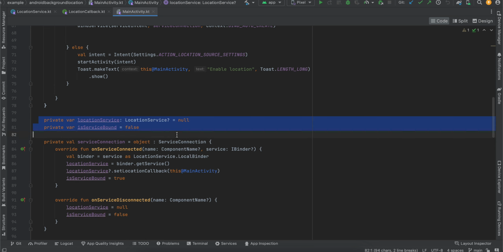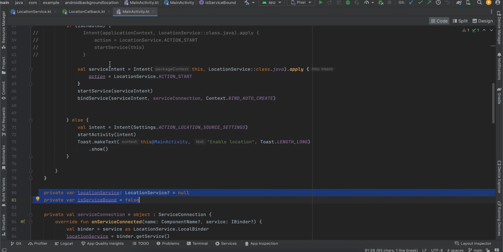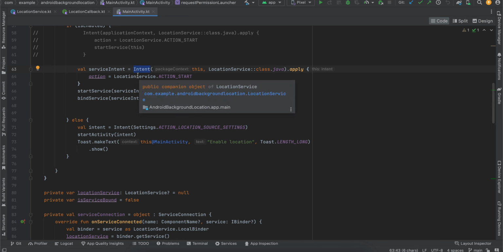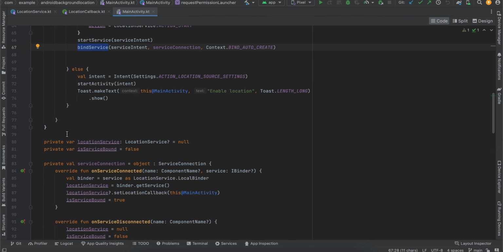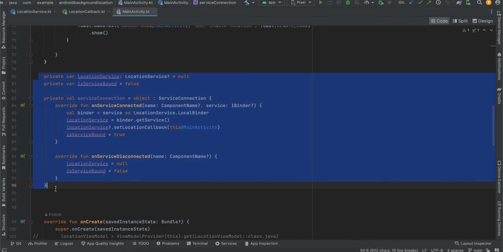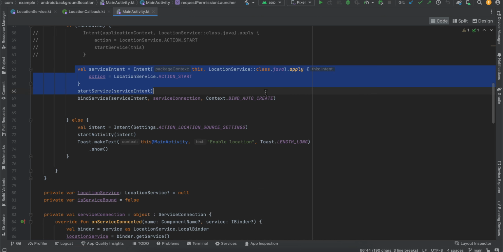Next, to start the service you will have to, as usual, do something like this. And here I require this separate action as well. So I have applied this action for starting the service, then start service, and then bind service. All these things will be required, so you will have to do this as well as this.